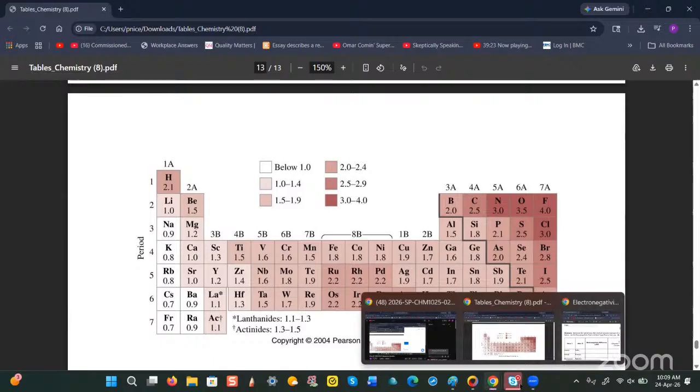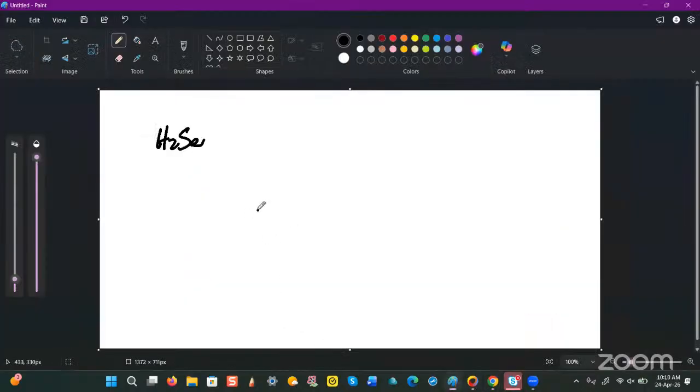And the reason why is that hydrogen can only have 2 electrons on its outer shell, right? So hydrogen is considered to be what we call a terminal atom. In other words, you cannot have hydrogen simultaneously bonded to 2 other atoms, all right? So in this particular case, the selenium would be in the middle, and we surround it with the hydrogens, right? You will never have hydrogen in the middle of a structure because, as I said before, hydrogen cannot have more than 2 electrons on its outer shell.